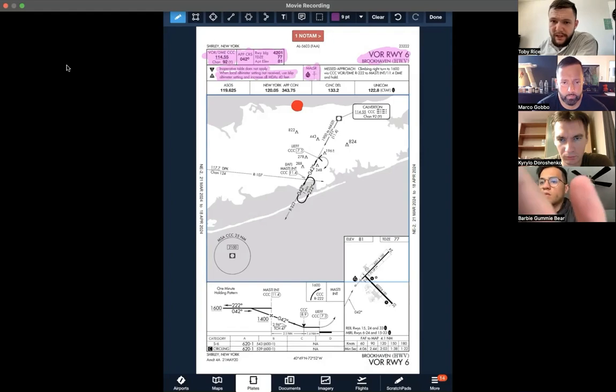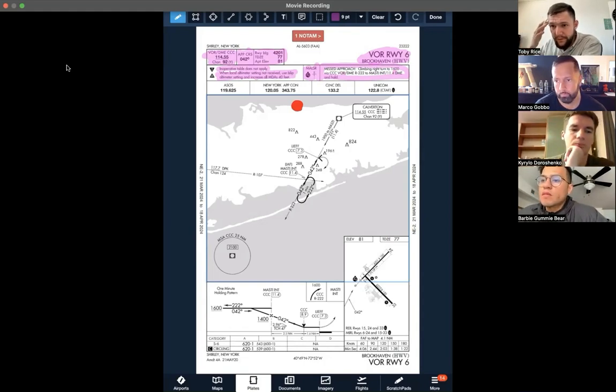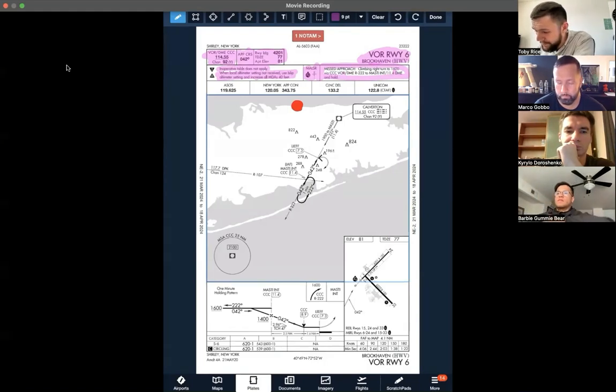I'll give you guys a pro tip. You can read the missed approach stuff right now if you like to. That's totally fine. Me personally, I tend to read it last, because think about it, the last thing that I would do on an approach is execute the missed approach procedure. So if it's the last thing I say, it's the first thing that I'm going to remember. So think about that when you're briefing your approaches. And there may be other techniques. This is just my personal method of doing it.